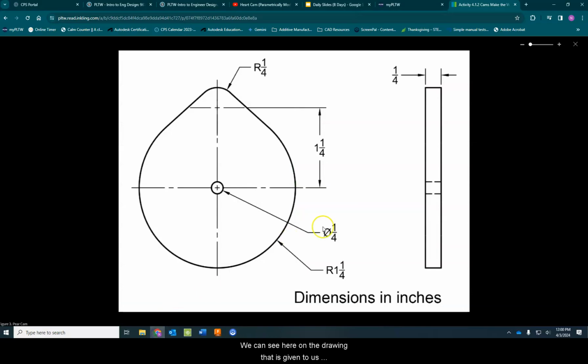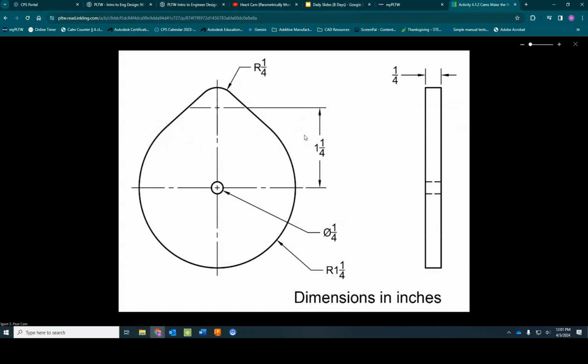We can see here on the drawing that is given to us, these are the different dimensions we're given, and here is that pear shape. To break this down into simple shapes, the first thing that sticks out is this big circle on the bottom. So we are going to do one big circle down here, and then we're left with just the top. And imagine that there is this curved edge that's the top of the bottom circle there. So this top kind of looks like a triangle, which could be a good idea if we had a flat bottom here, but we don't.